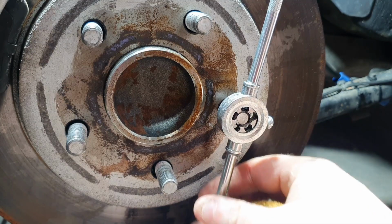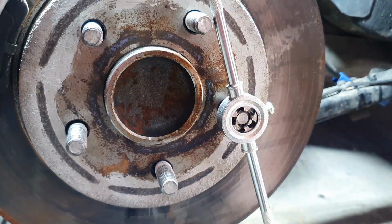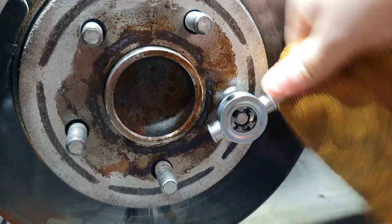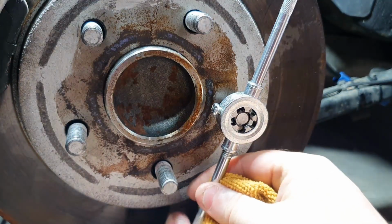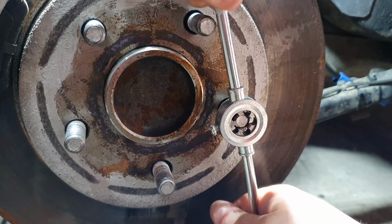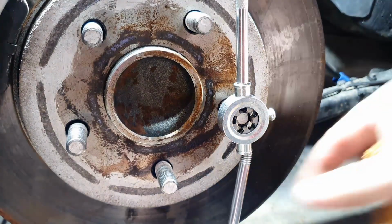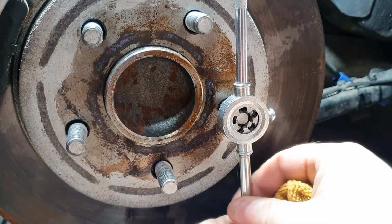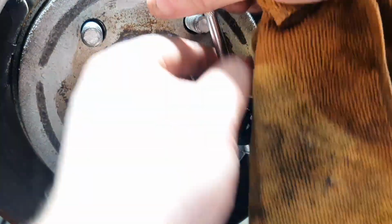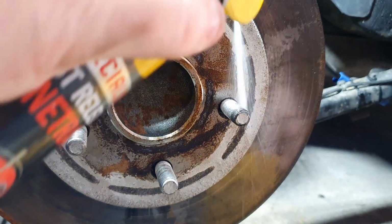Replacing the whole hub might be easier, but if you don't need to, for the sake of a couple of cross threads, and you've got this sort of stuff to do it yourself at home, save yourself a little bit of money. Because I will admit, when I noticed these, I thought, do you know what, I'm just going to go and buy it. And then I remembered I had a tap and die set that I've never used. I've had a look at it and had a muck about with it, but I've never actually used it till now. There you go. Give it a clean.